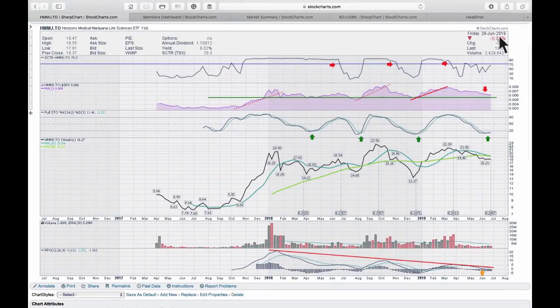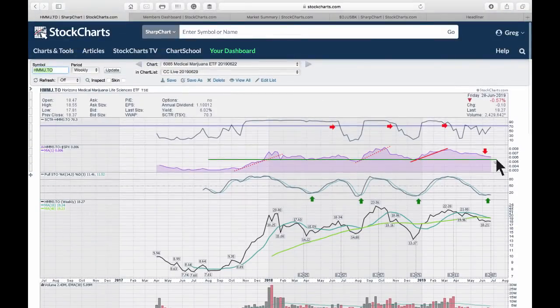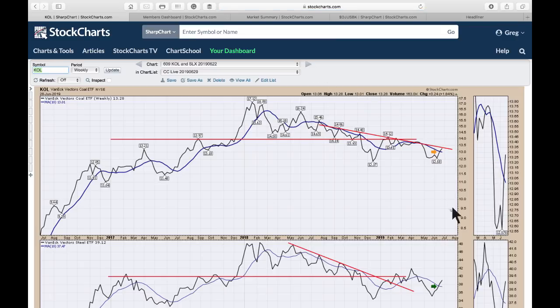This week it was off at 0.5%, but we're getting into the period where edibles are going to become legal in Canada, so that could give a lot of these marijuana names another thing to jump on. And again, as the U.S. gets closer and closer to getting involved in the marijuana space, with the PPO turning up right at 0, this would be a very bullish entry. So keep that in mind. It seems like the selling is done and it's just going sideways. If that started to turn up, I'd get a little more bullish.